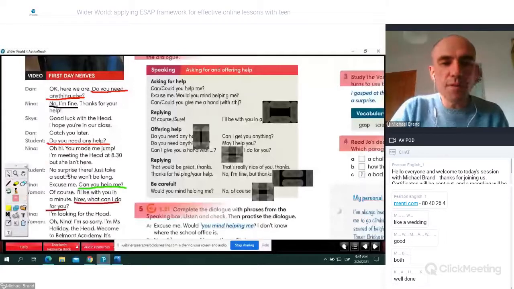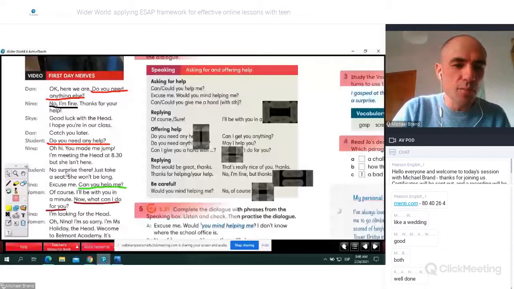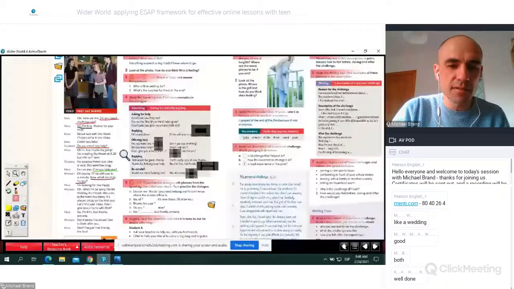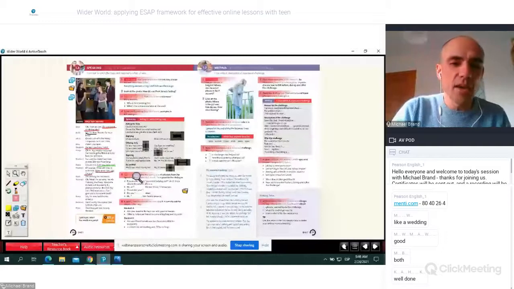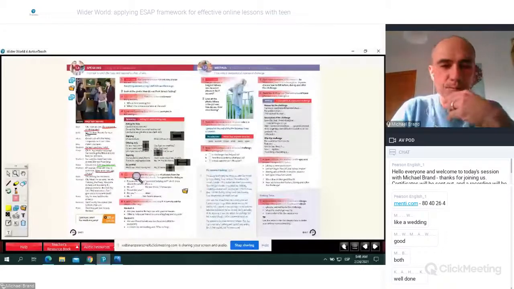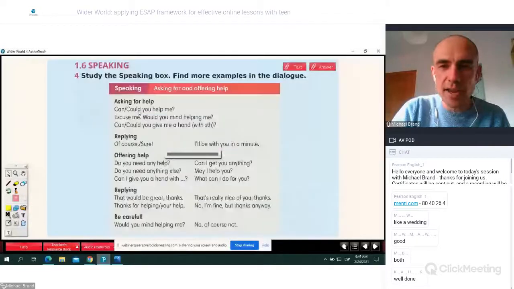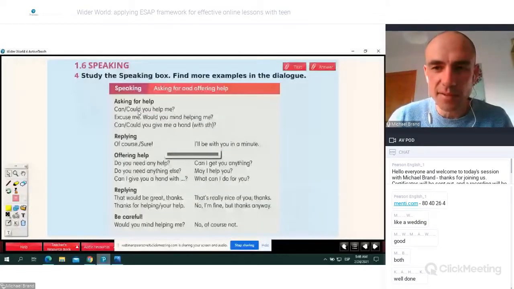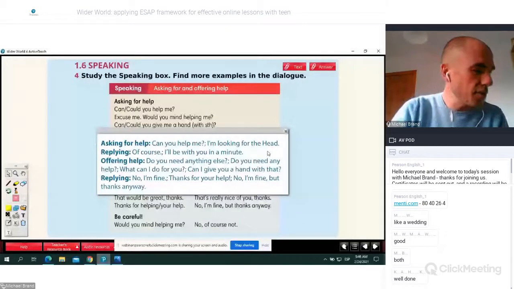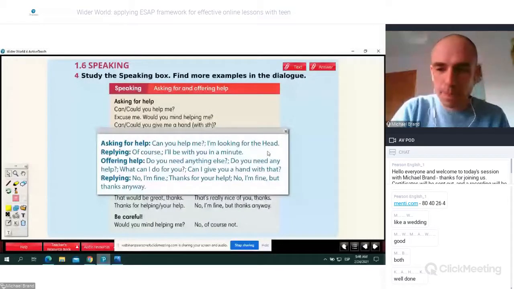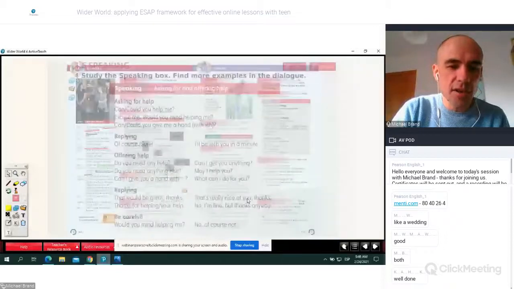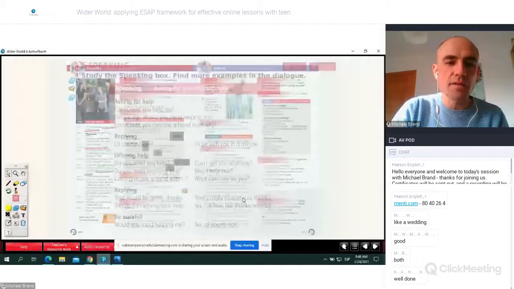When they've found all the phrases here, they're going to move on to do a bit more practice. So that is, let's have a look, exercise. Well, first of all, I should say, we can actually check their answers. So when they think they've found all of the phrases, we can check the answers by clicking on the activity in the Active Teach, which is what I've just done here. And then they move on. We're still in the study part of the lesson, move on to exercise 5.